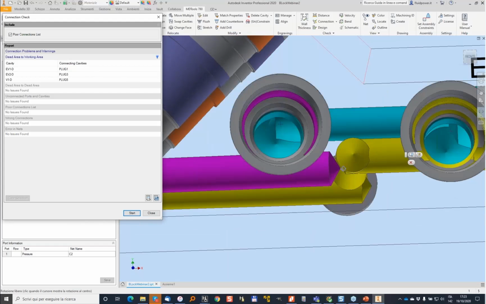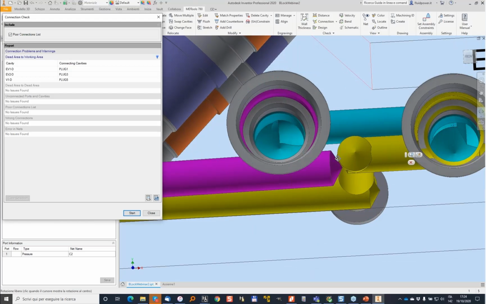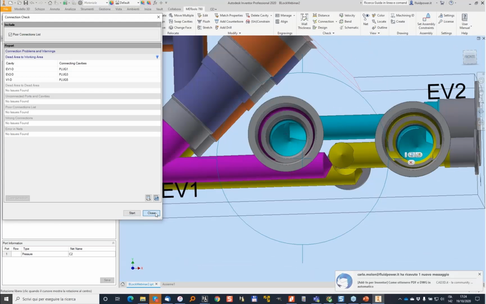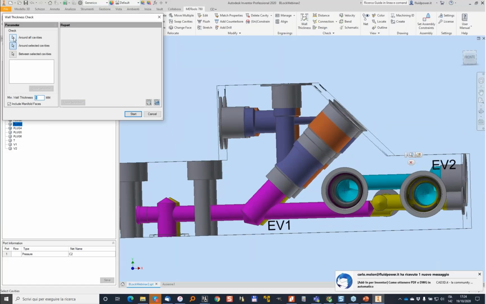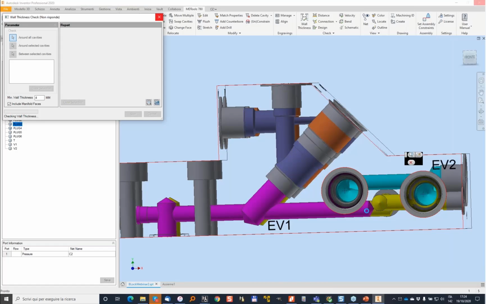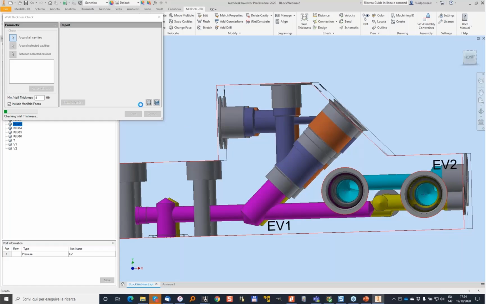That is a wall thickness problem. Of course, I will fix it, but we can identify the wall thickness issues by using the wall thickness command. If I run wall thickness around all the cavities, we will see that problem of minimum wall thickness. So here there is no intersection between yellow and purple connection, but there will be a wall thickness issue.